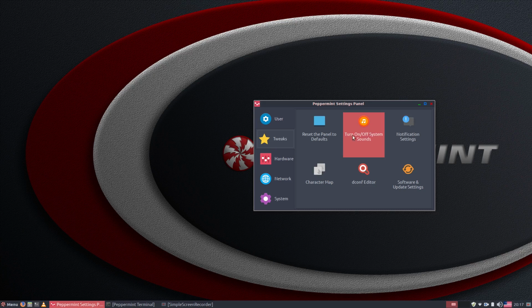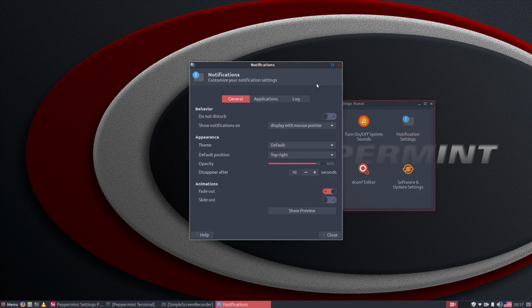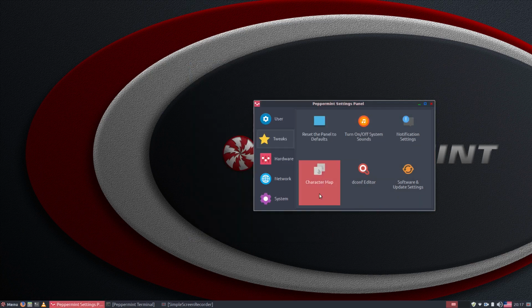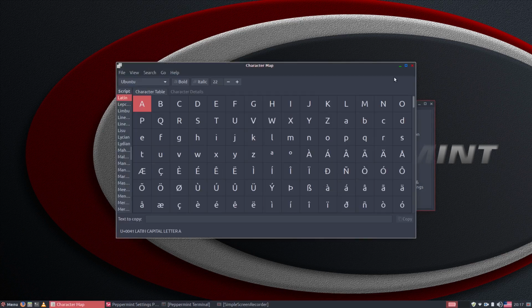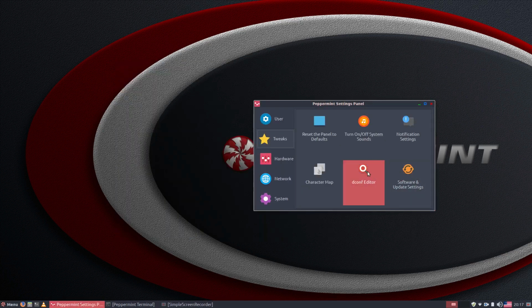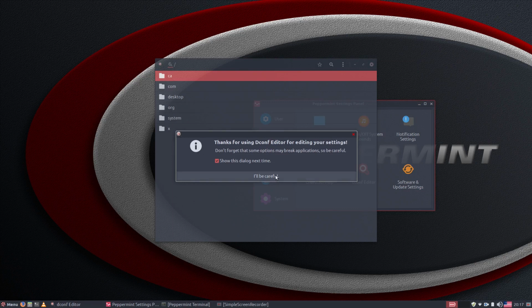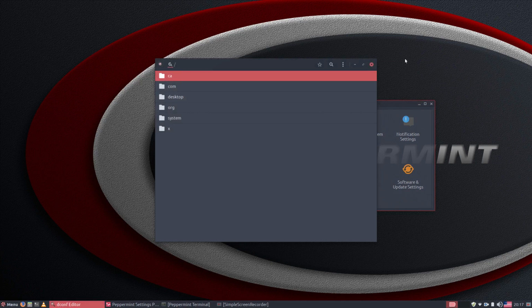Turn on and off system sounds very quickly from here. Notification settings. So you can set your notifications. A few little tweaks for the notifications in there. Very nice. Character map. Dconf editor. Yep, just in case we need that.